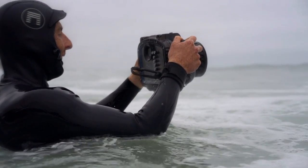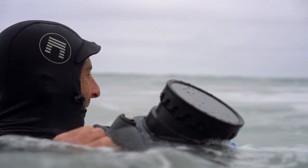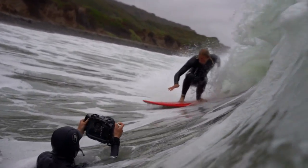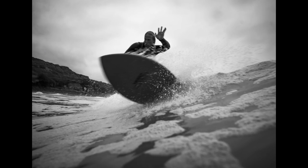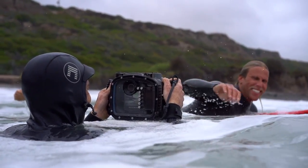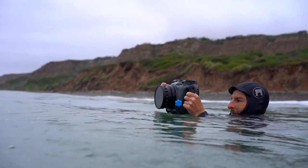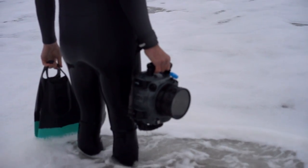I feel like a Hasselblad is a photographer's camera. It's a camera made for photographers to produce the highest quality work of the most interesting subjects and also some of the most interesting places. Being a traveling surf photographer, I've been exposed to a lot of amazing places, but I always go back to the initial portrait work that first intrigued me with the Hasselblad and try to apply those lessons to the work that I do now.